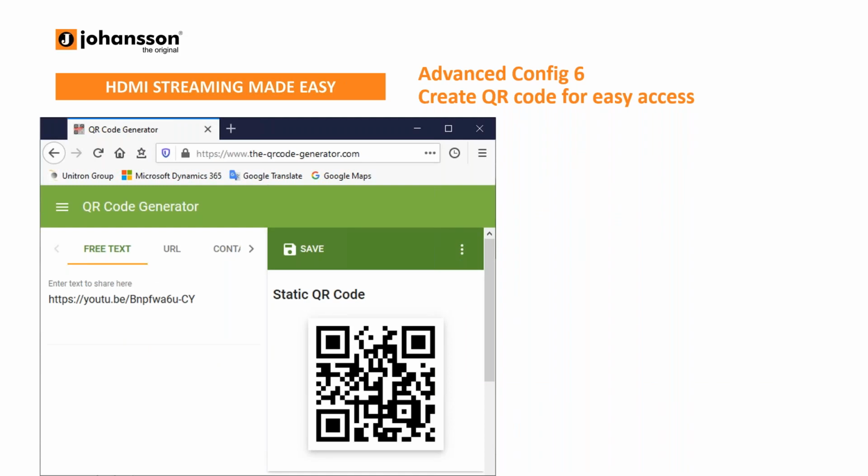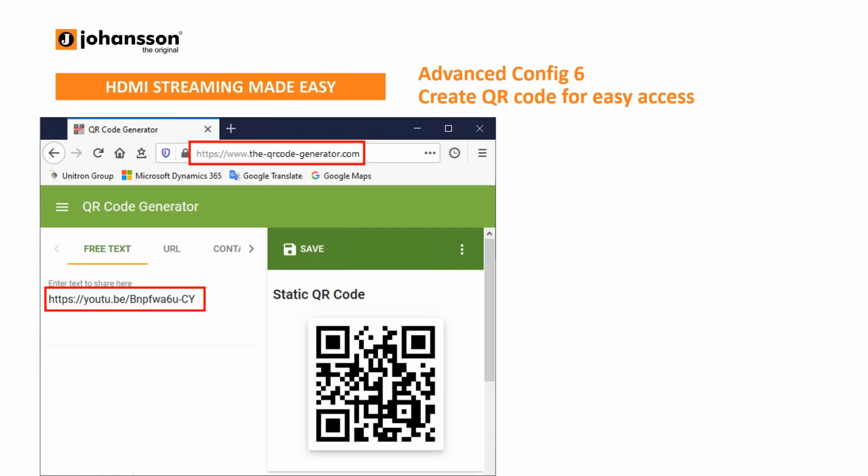And of course, if you want to share the web page with your guests or whoever, the QR code can be very useful. For instance, this is the example of the link to YouTube. If you have to enter this manually in your web browser, it's very annoying. So you can just create a QR code. There are many websites to do this. This one is qr-code-generator.com, but there are many others.